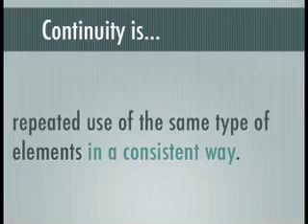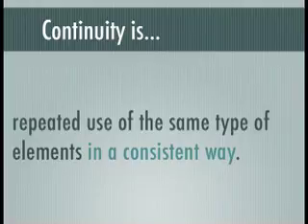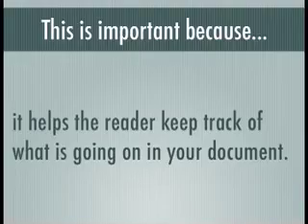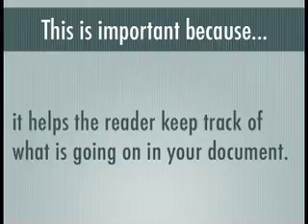That's simply repeating the same type of elements in a consistent way. Using the same type of font for your body text, a different font for your headings, and being consistent throughout the body of your document, so that the font changes signal changes in the organization. And this is important because it helps the reader keep track of what's going on in the document.